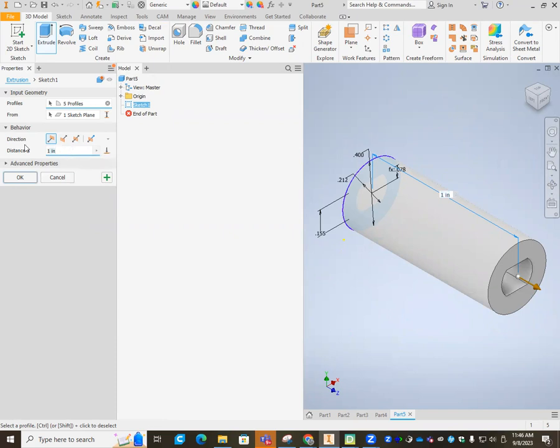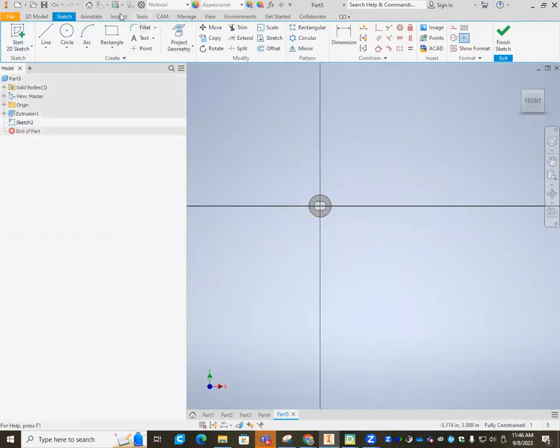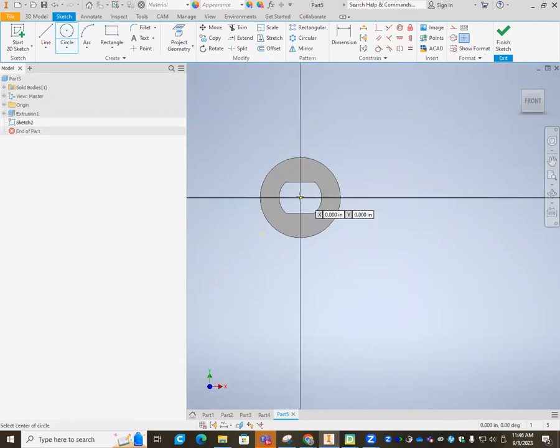Bye to the pros. Hello to everyone else. Okay, I'm going to do 0.3 here to represent approximately the length of the shaft. I'm just guessing. Now that I have that done, I'm going to make this into an actual wheel. To make it into an actual wheel, I'm going to find the center point. I'm going to hover over it like that. I could also come in here and use project geometry to find the center point.